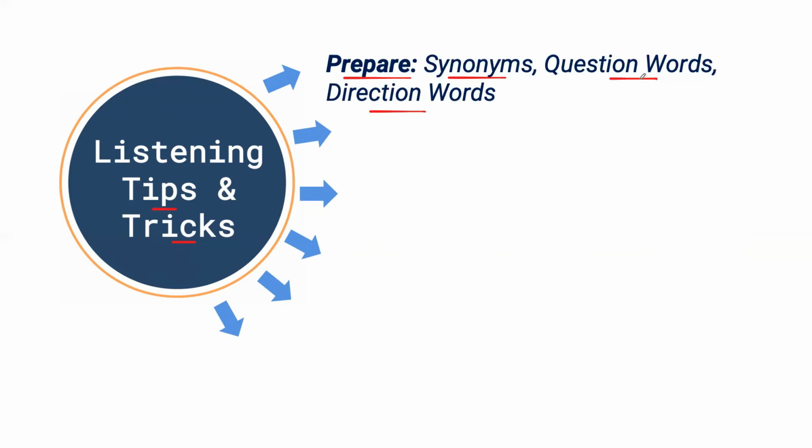Question words are particularly important in the short answer and sentence completion question types. So how, what, where. And also direction words will be pertinent to the diagram or even the map question types. So left or north or south or southeast. These are all things you will have to prepare. So the best way to do this is to make sure you're confident with the material and practice it well before test day.